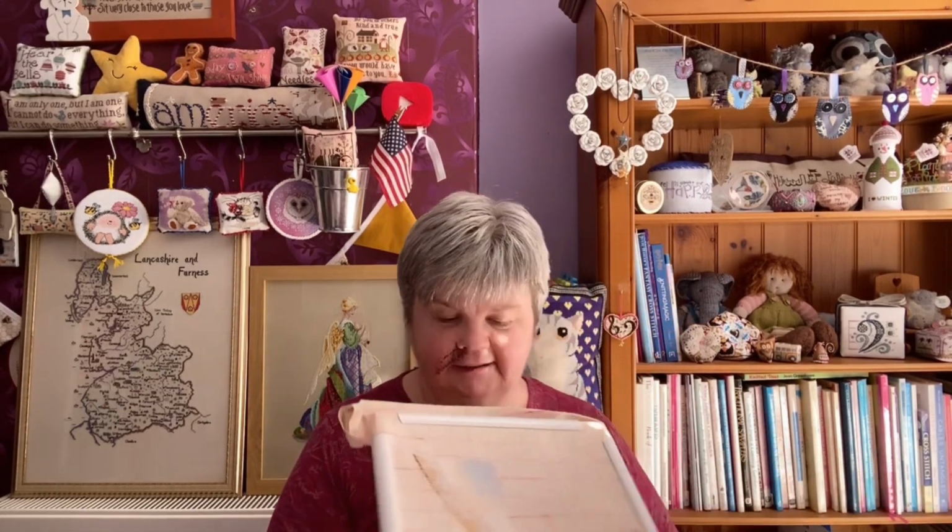Right, so my next WIP is something that I'm really behind on, and it's my Daisy Offerings. Let me show you the picture. Daisy Offerings is by Heaven and Earth Designs, artwork by Sandra Cook. I'm supposed to be stitching this as part of the year of full coverage with Coffee Break Stitches on Zoom, but this week it hasn't been touched. Last week I did get some done. This week, with my surgery, it's just not been touched.